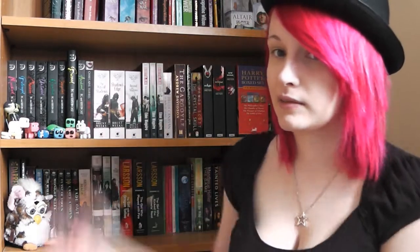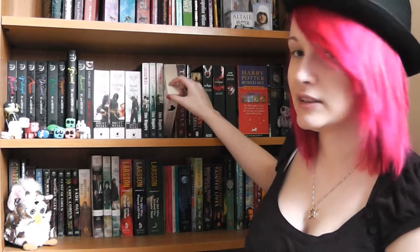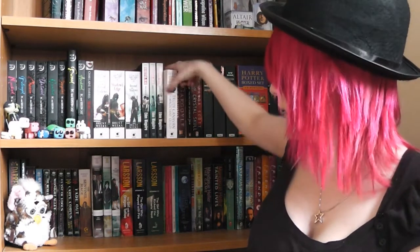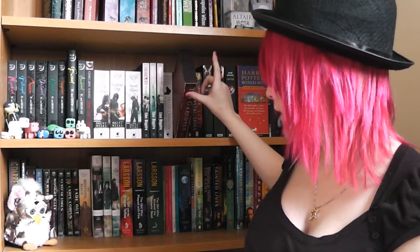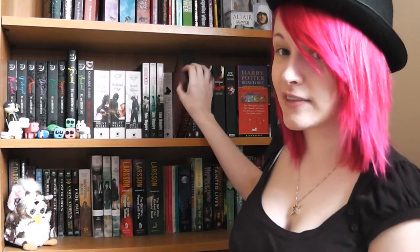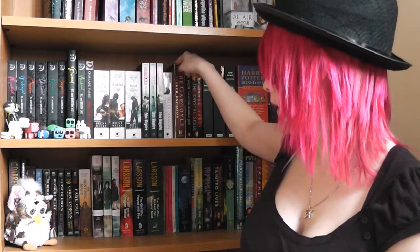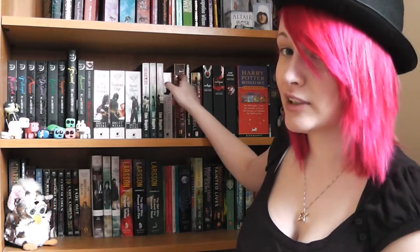Behind them, we have the Beautiful Dead books, but I don't have book three — I have one, two, and four because someone bought me book four instead of three for Christmas. Then we have the Black Magician trilogy, which is only book one — still haven't got around to reading that. Then there's The Gargoyle, which has awesome black-edged paper. I only bought it because of that, but it actually turned out to be a pretty good book, so I recommend it.